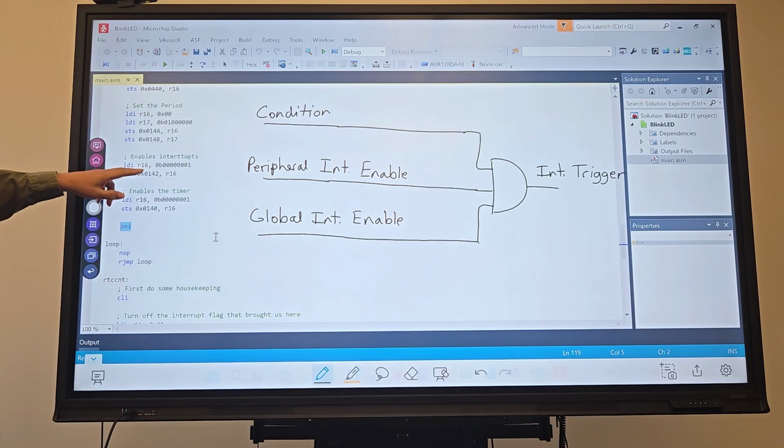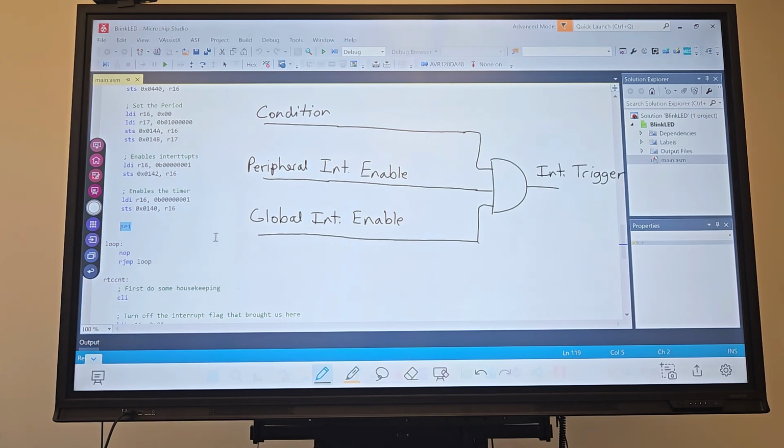Now, I did enable the peripheral interrupts here in the code. What I forgot to do was put in enabling the global interrupts. They were not enabled, so the light was not blinking.